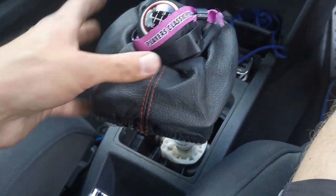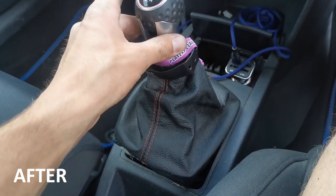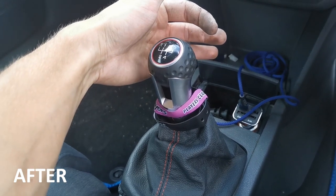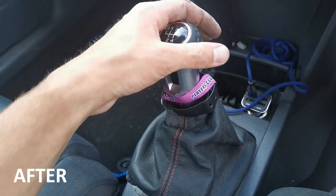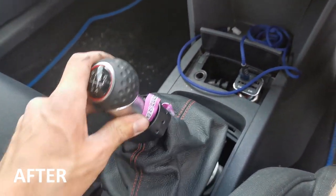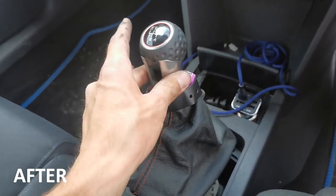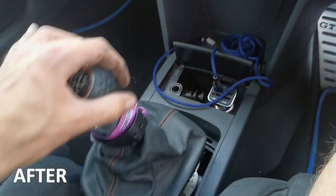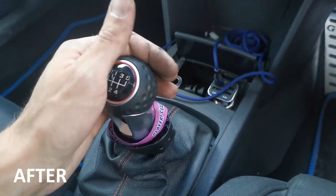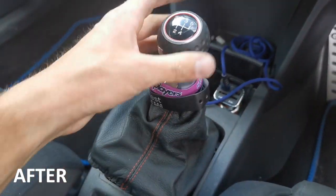Right, so now we can give you a little bit of a demonstration with this. First is a lot shorter. First used to be all the way out here and you felt like you were stretching too far, like off the seat slightly. That's kind of quite nice. Second, there's still a little bit of play in the gear, but it's actually not as bad as it was. That's quite taut. Second, third, straight up. Now that feels quite good.